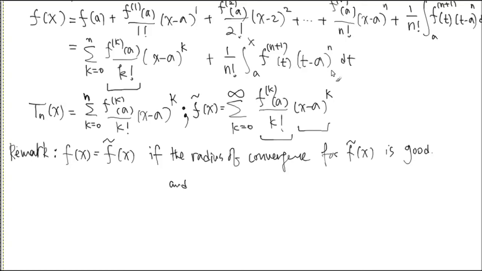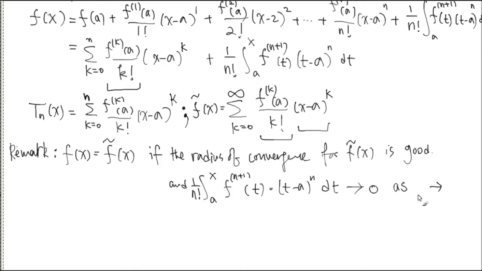That remainder term has got to go to 0, so that as this one approaches infinity, it becomes exactly the same as the left-hand side. So this remainder part, with n factorial outside, the integral from a to x of this much of the derivative along with this product, approaches 0. Okay? As what approaches what? This approaches 0 as what approaches what? N, as you add more and more terms, right? So as n approaches infinity.